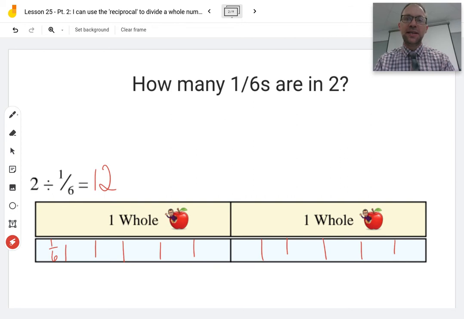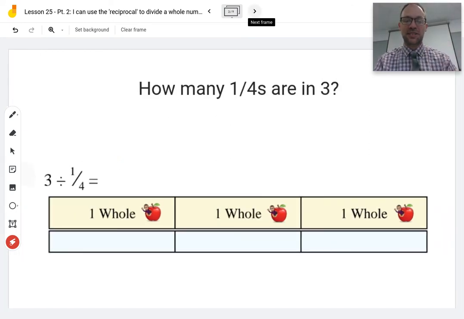And what we can do then is use that understanding to use a shortcut for all this addition or counting, which is multiplication. If we understand that the denominator is telling us how many pieces will be in each whole, we can multiply that denominator by the number of wholes that exist in our problem. So in this case, there are 2 wholes. We know that there are 6 pieces in each whole. So 2 times 6 is 12. Let's look at another example to see what I mean.